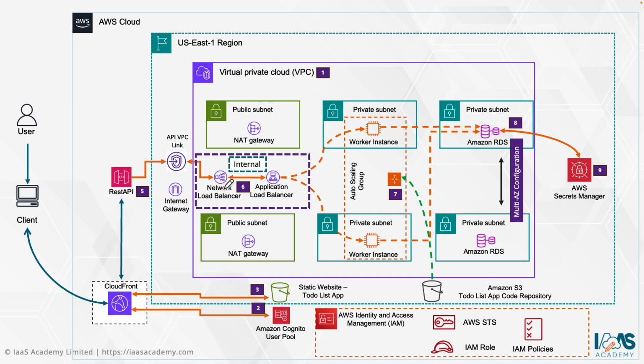So hopefully at this point, what you will start to appreciate is that in order to focus more on improving our security posture and wanting to internalize our load balancers, we had to make use of a network load balancer because we wanted to make use of an API VPC link that can accept traffic from our API gateway and then distribute that traffic on to an application load balancer that would then send traffic to the backend application processes that are running as part of that to-do list application.